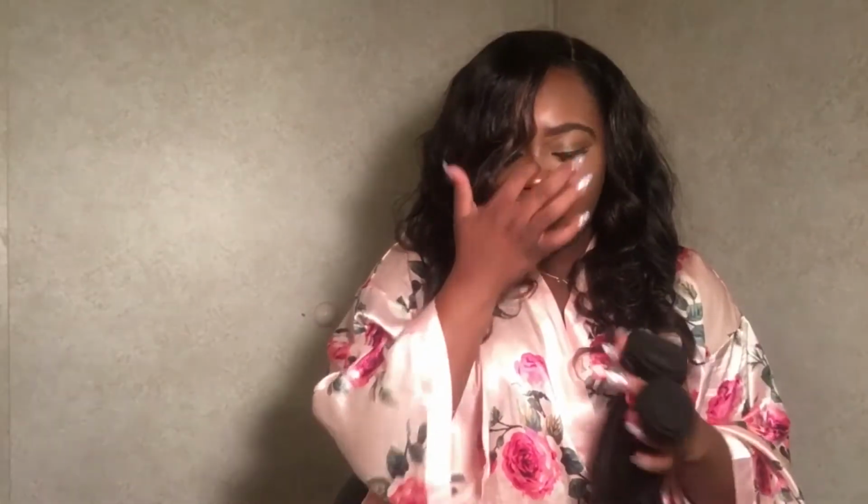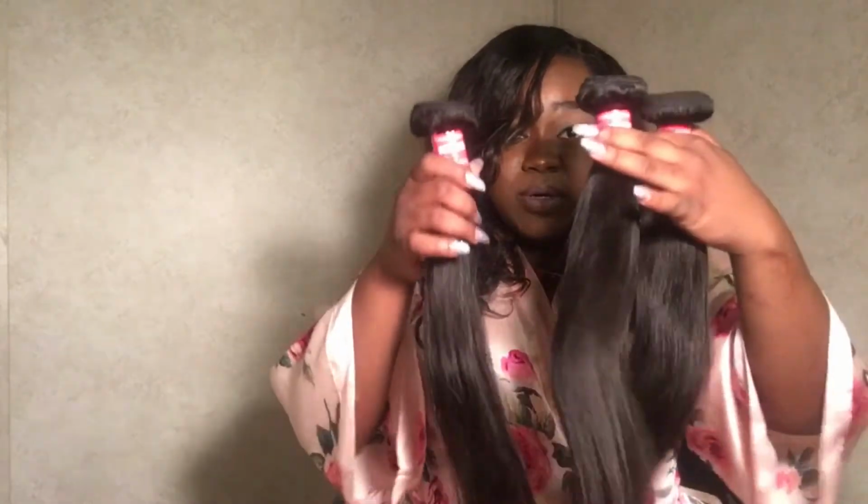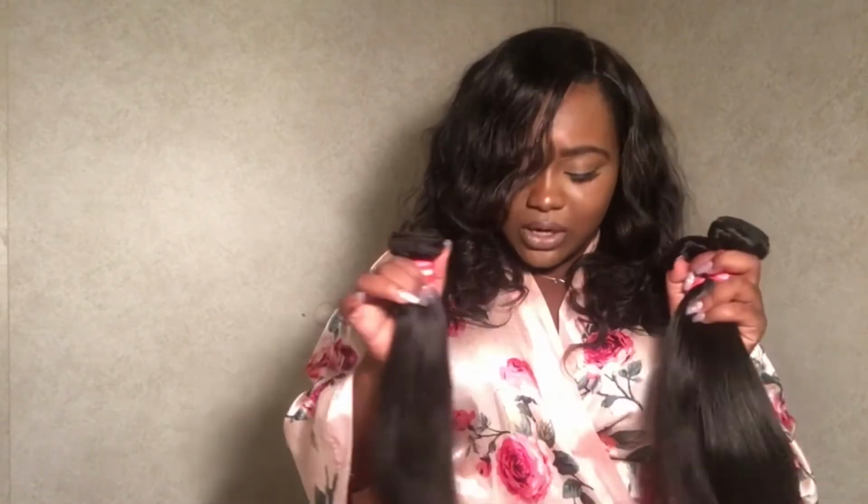Oh yeah, let me tell you about the prices. Why did I do that? All right, so I did not order a closure because I didn't want a closure because I already had one. I have three bundles of 14 inches, and they were altogether $89. If I'm not mistaken, yeah, it's $89.